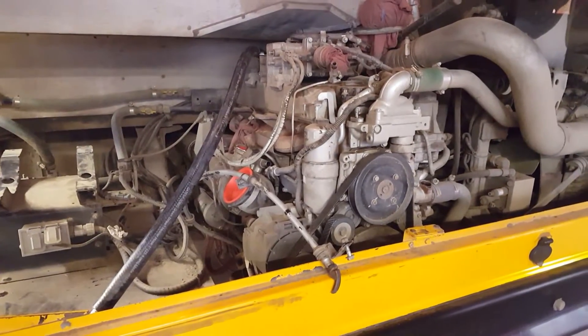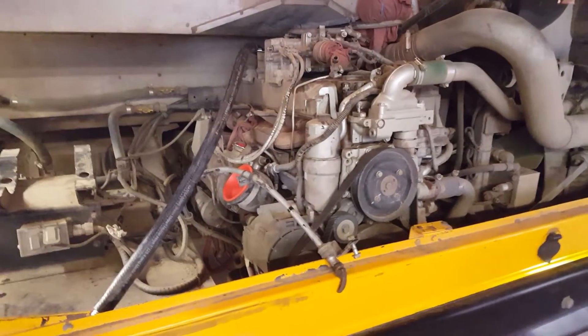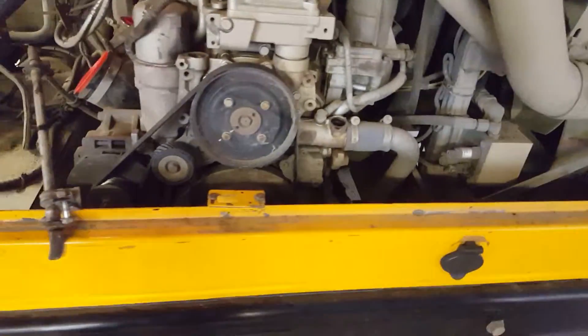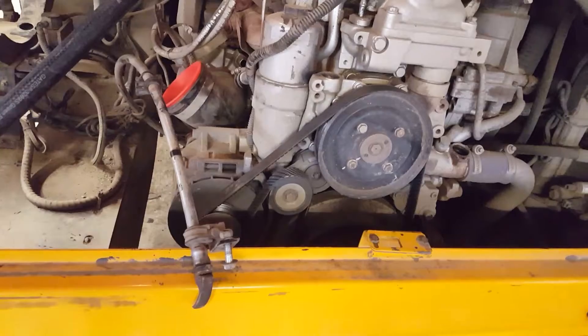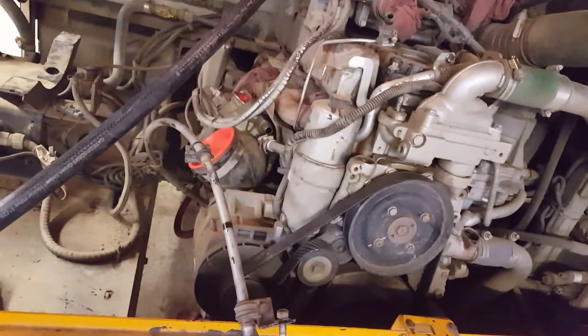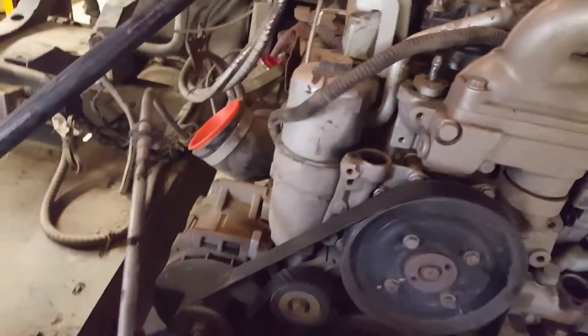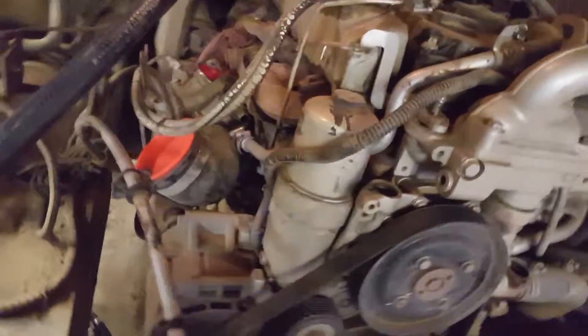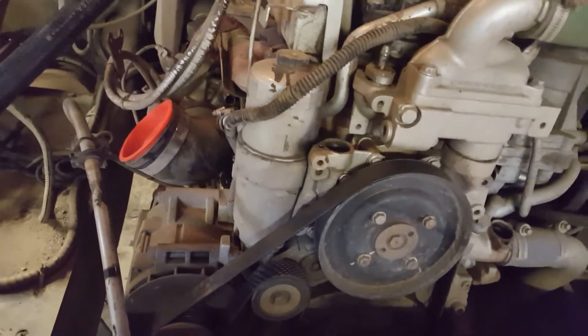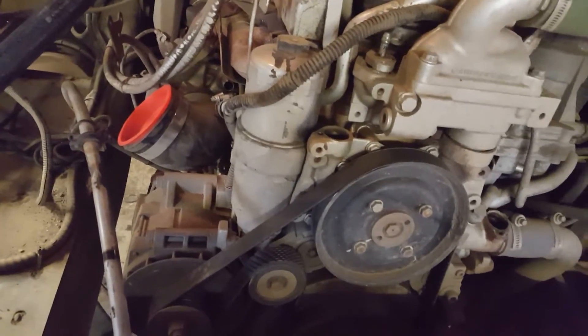This is one of our Mercedes diesel engines and we've got a compressor failure — the air dryer is pumping oil out to discharge. It was only about a year old, which is very unusual; it should last a lot longer than that. We also had an engine oil sample that indicated dirt in the engine oil.